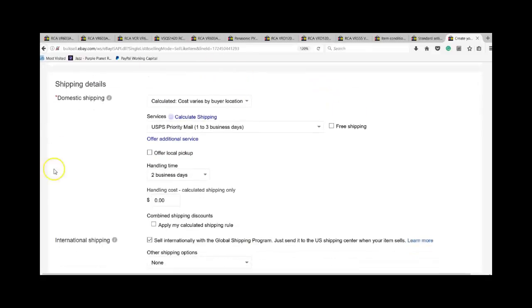Okay, this is your shipping details. You've got two here: domestic shipping, international shipping. You have a couple of options. Freight I've never used because I do not ever want to ship anything over 150 pounds. So you can decide if you want to charge a flat rate to all your buyers, and I know that there's a lot of successful sellers that do this. So, they charge $15 for shipping, and it doesn't matter if it goes one county over or all the way across the country. And it kind of balances out for them.